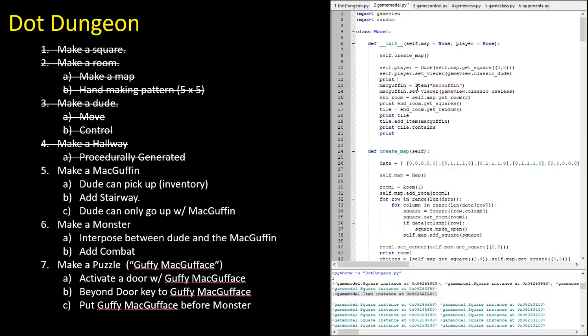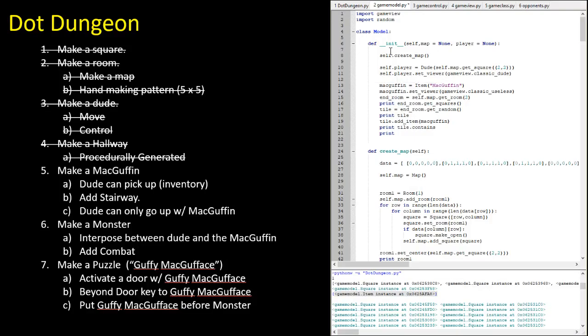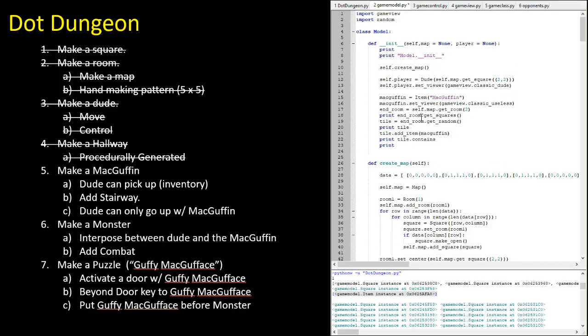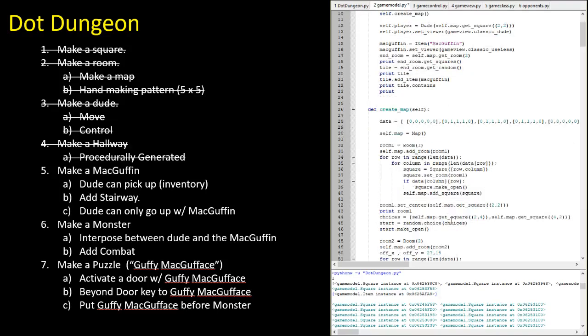Print model dot init. Okay, so that tile does have the thing in it. So we're okay with that. It's actually just the drawing that's the issue.